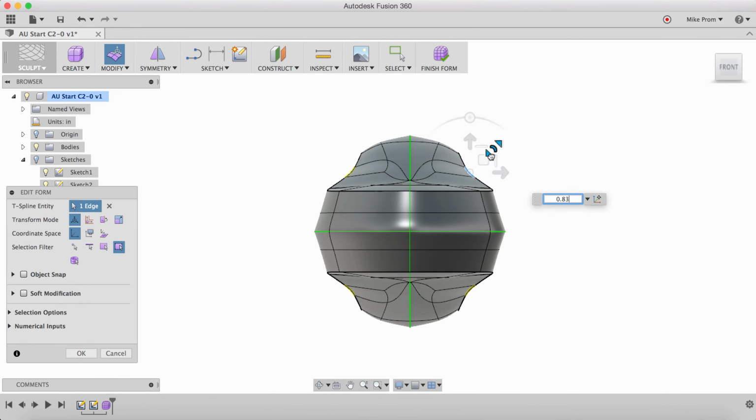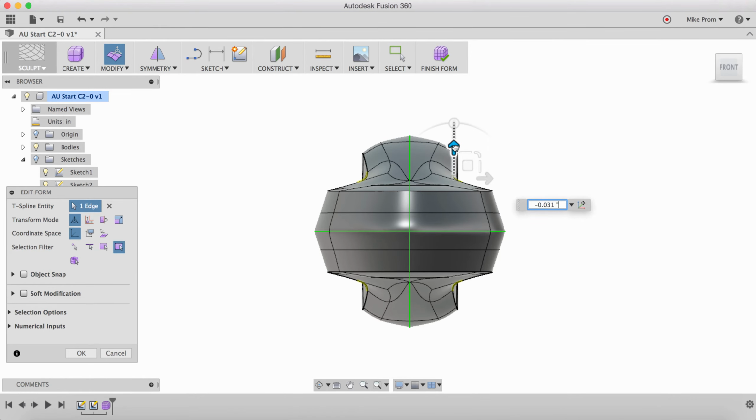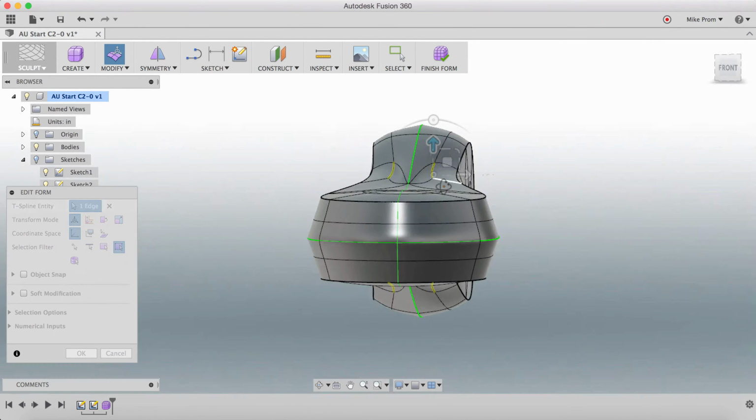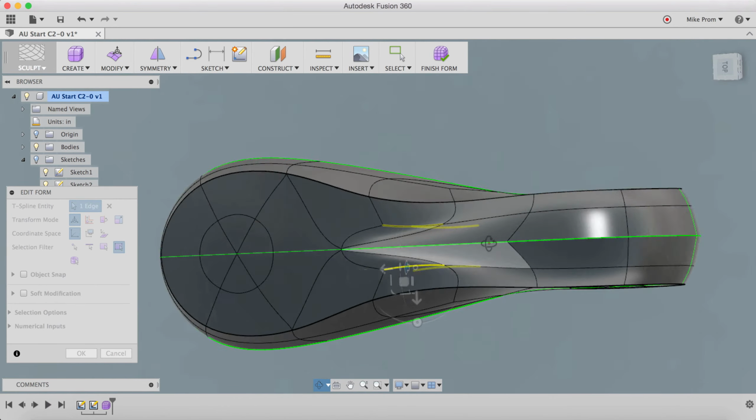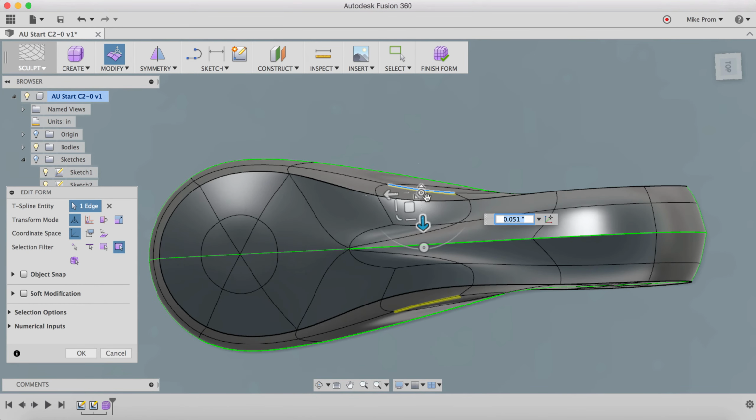I also like to manipulate the blends in between the two. By looking at the top and the front view, I can start to see different perspectives on how the two, what were once spheres, blend together.